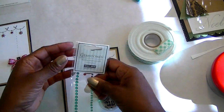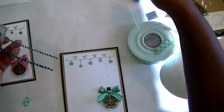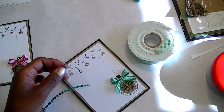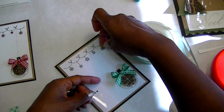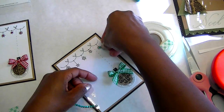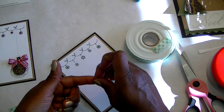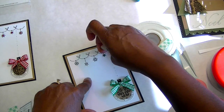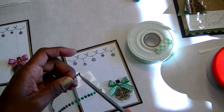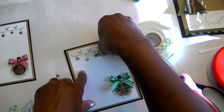And I have these green, Christmas green that I got from Heroes Art. And actually these ones have adhesive going all the way down, so I'm going to have to cut them individually. Put one on, oops, each center. You could also just use glitter too. If you don't have any rhinestones, or some people call them gemstones. Or you can also use a green marker.